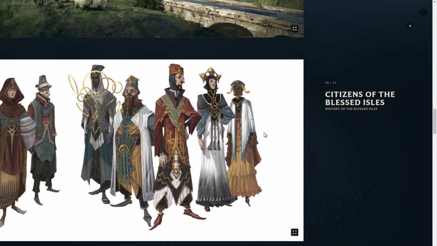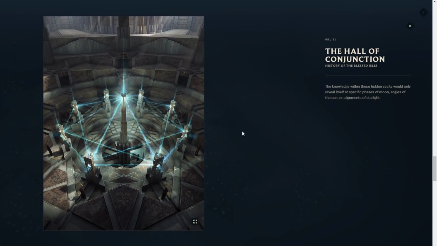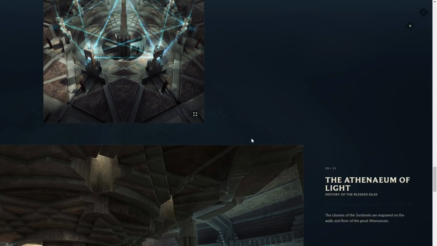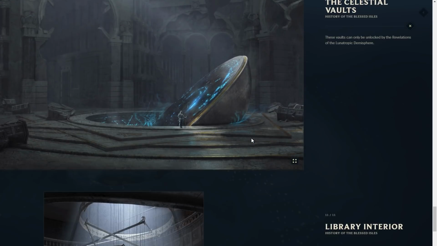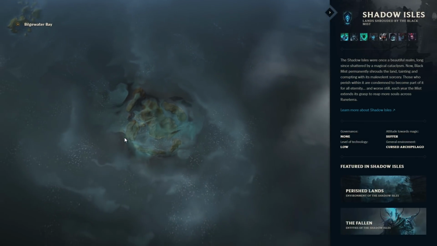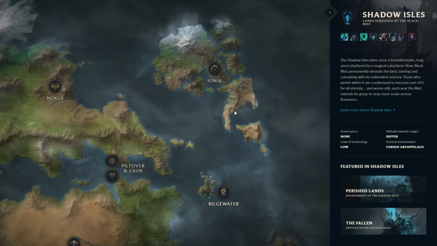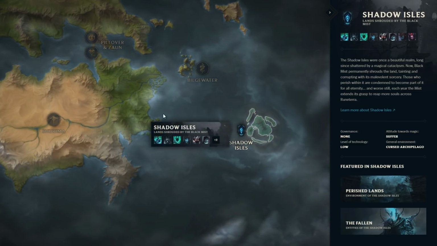That fell to destruction. Look how aristocratic and great they look. But they toyed with the wrong things and tried to find too much, and they got destroyed. Look at those ritual satanic summonings that were their undoing. Yep, but Shadow Isles are also probably my second favorite after Ionia. Creepy-wise, it's my favorite area.